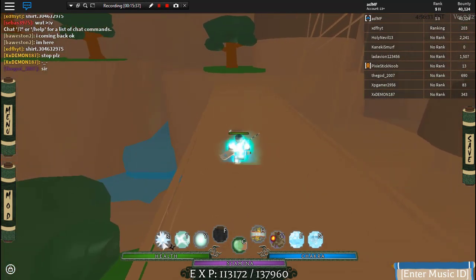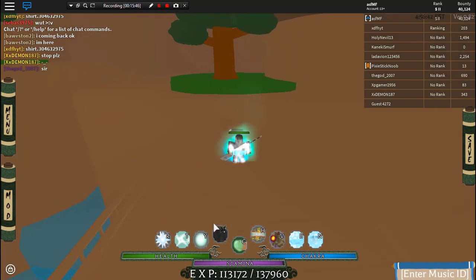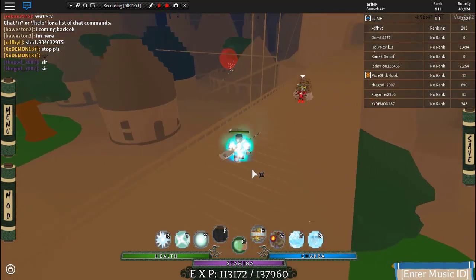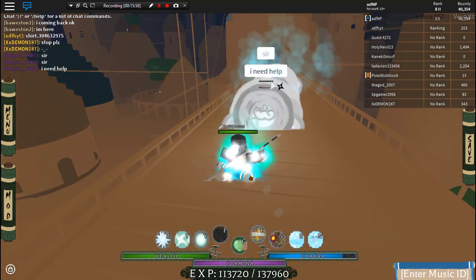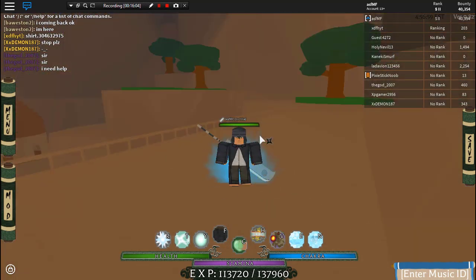I was using Rasengan Shuriken, or Minato and Naruto's Rasengan. I was using the normal Rasengan Shuriken, and Minato's Rajin Kunai. I was using Ice. I was using both Ice. Y'all kept using the same thing. I've been using this because it stops people from getting in my way. Sir, I need your help. And I just got out my KG.